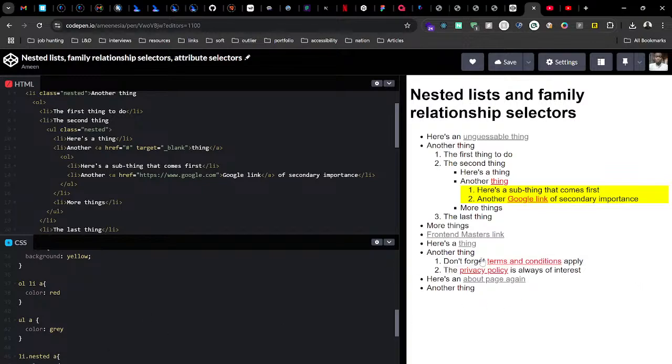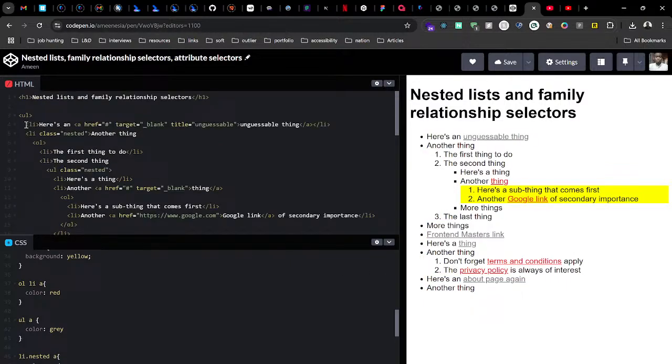And as you can see, this list item with the anchor tag also applies the color gray to the elements, right? You can see this is unordered lists, and we're basically checking within this unordered list where an anchor tag is and applying a gray color to it. That is what is happening over here.